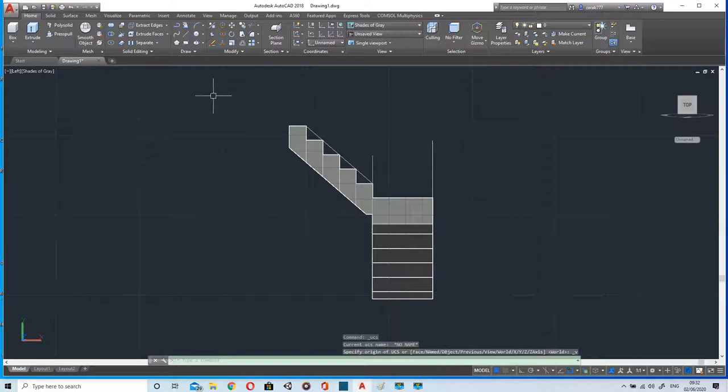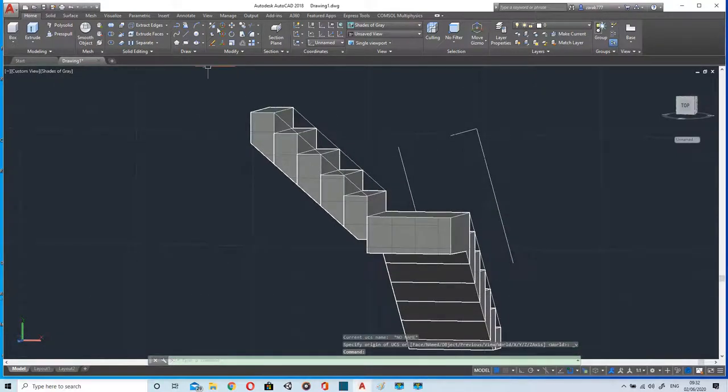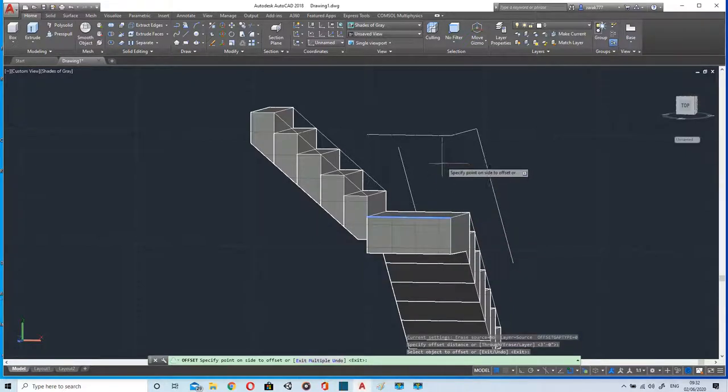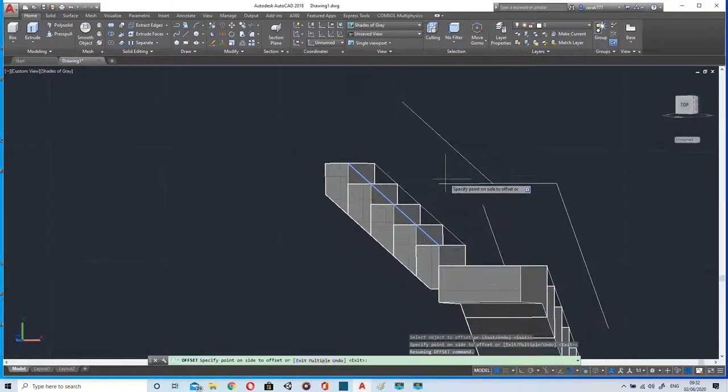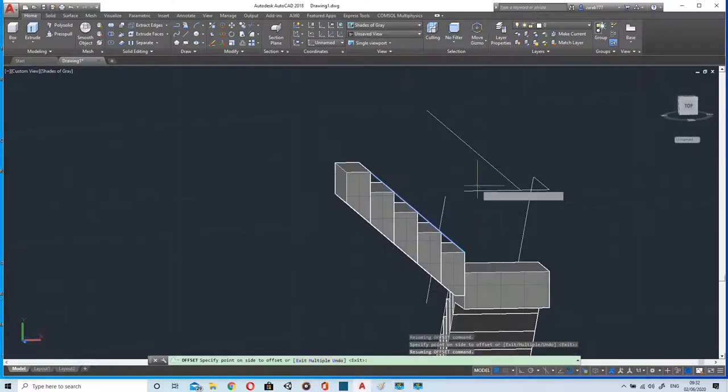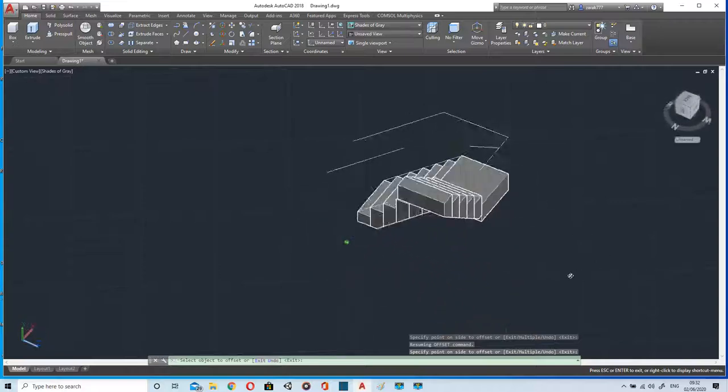We will do the same for the other side. Place UCS over here. Then offset this line like this. Now we will use fillet command again to join these lines.